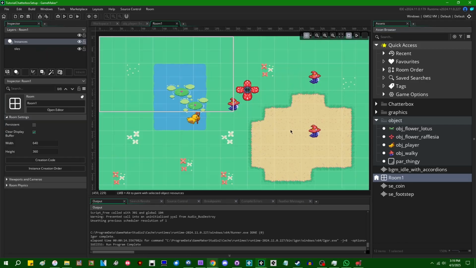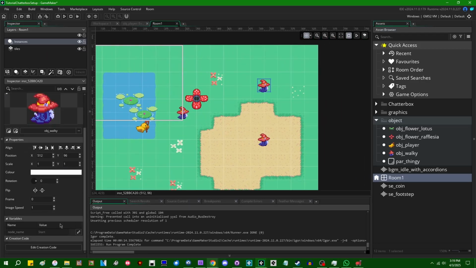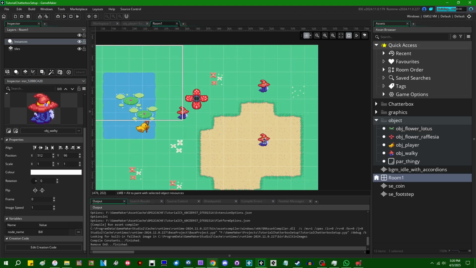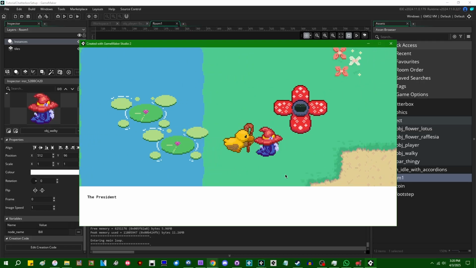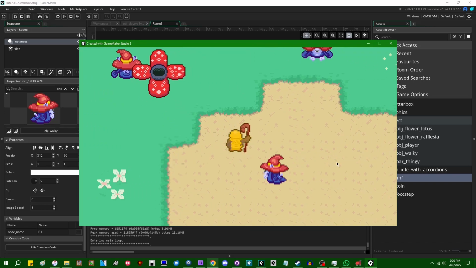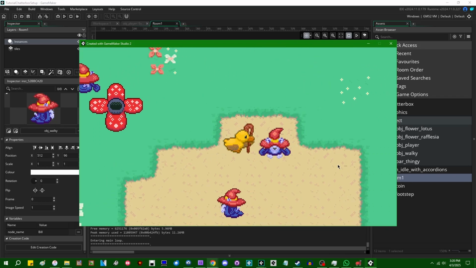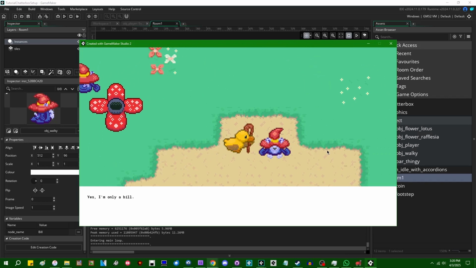We can go into room 1 over here. Let me give this guy another variable definition. That's going to be Bill. And we can walk up to you and have you start talking. All right, so you're the first NPC, default text. The other NPC down here also has the default text, and you are the one, I believe, who will start singing Schoolhouse Rock at me. All right, very nice. Works for as many lines as are defined in the node that we're running.